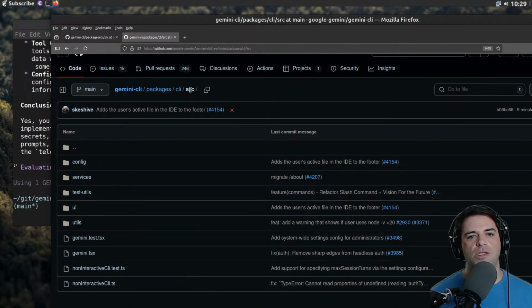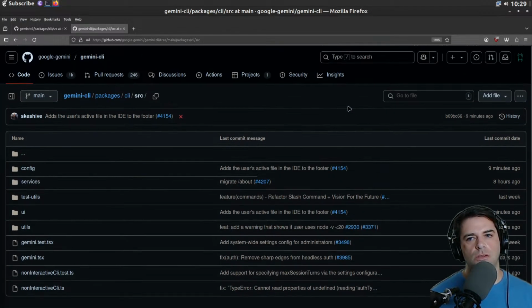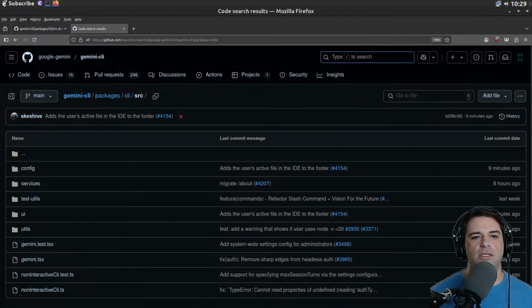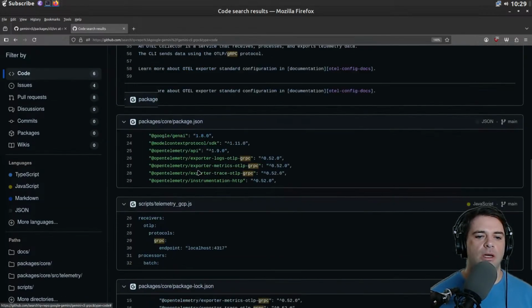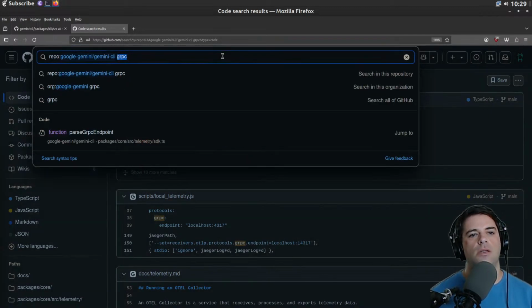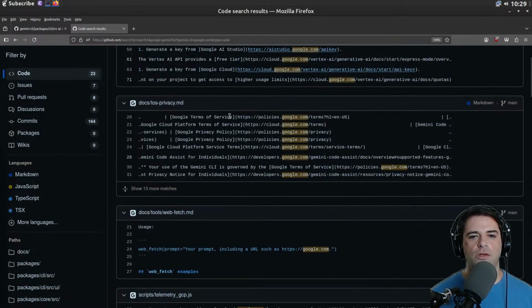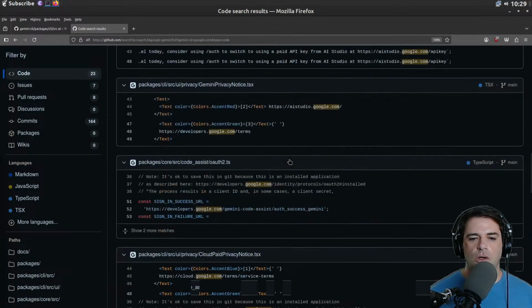Okay, I feel like this is a much easier and simpler repo than I thought it would be because it's just a React app. And we're making API calls. I assume we're not doing that with gRPC. I assume we're just doing REST-based APIs. Well, there is some gRPC for telemetry. And what is the... I don't know what the API endpoint is for the Google Gemini whatever developers. This is how to for quota code.